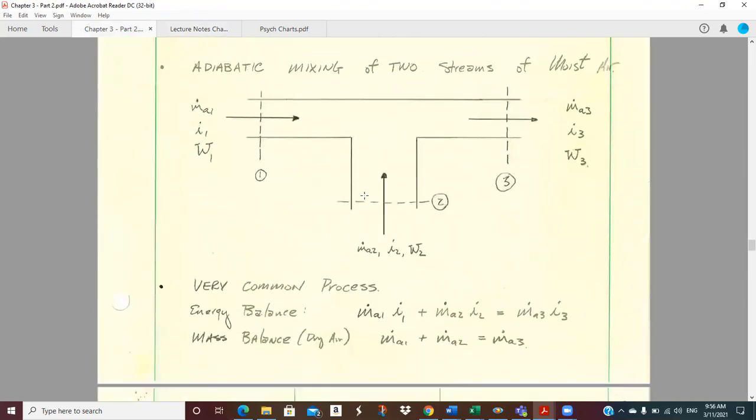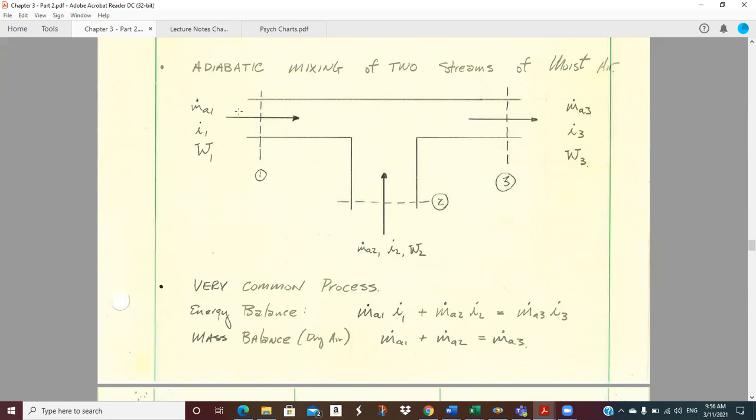Okay. So our next topic is mixing, adiabatic mixing of two streams of moist air. And so we do this all of the time in HVAC systems. Location one could be outside ventilation air, and location two would often be return air. And so, you know, we put in just as much ventilation air as ASHRAE 62, the code requires. We mix it with return air. And so this state would be called mixed air. It goes on. Let's say three would be the mixed air condition. Then we go on probably across a coil for either heating or cooling, depending on what season that we're in.